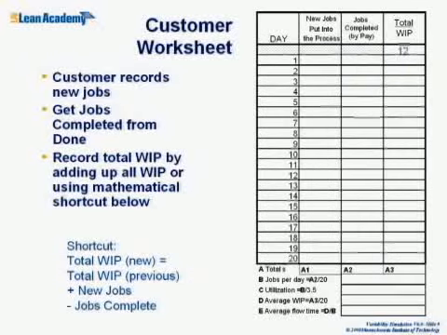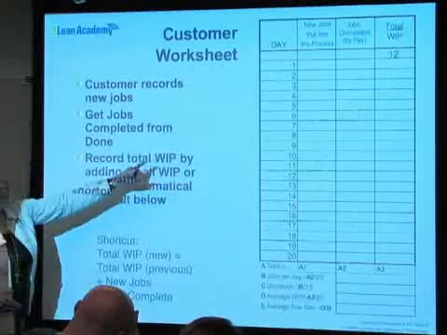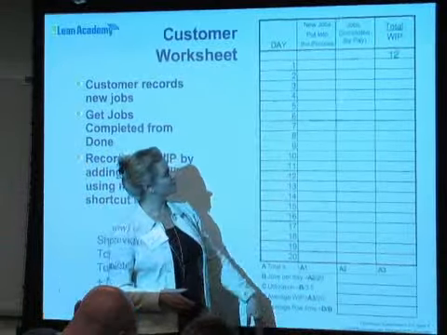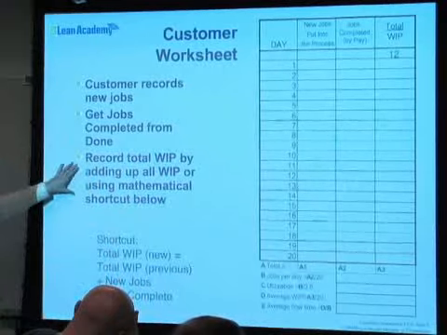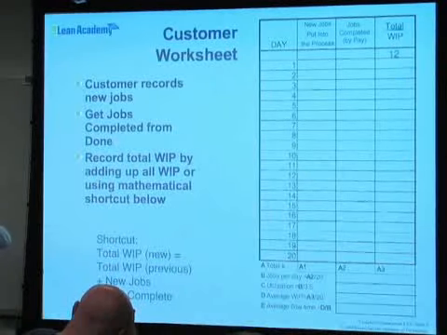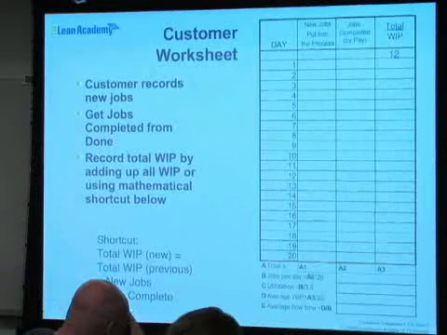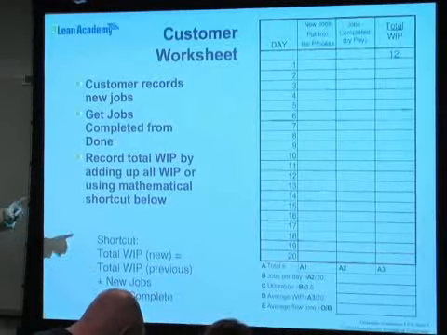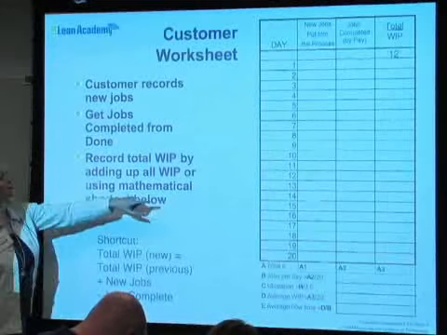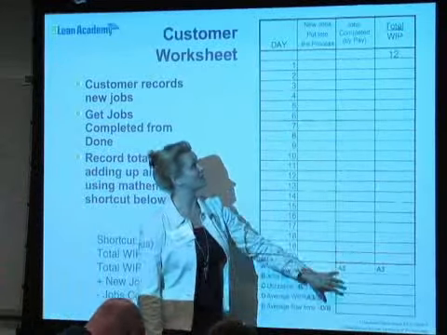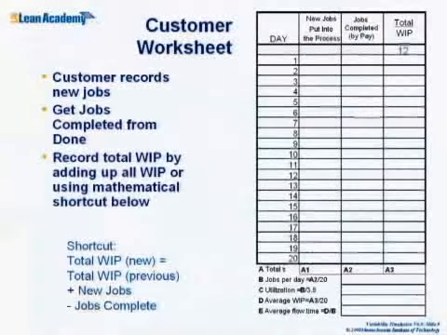Now the customer's worksheet, for those of you seated at table A or mat A, you've got a slightly different situation. You are going to be generating new jobs that flow into the system, also by the roll of a die. So you are going to record your new jobs put into the process here. You are going to get the jobs completed by looking at the person whose station is labeled pay, that's letter E, and they're the person who's putting jobs into the archive bin, which is the done one. And then you're going to capture the jobs that are completed every round here. And then you're going to fill in your total WIP column.